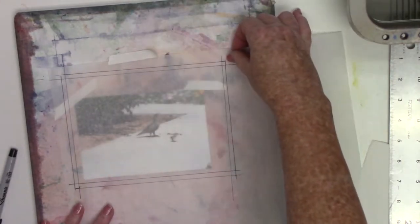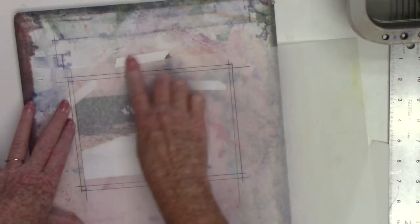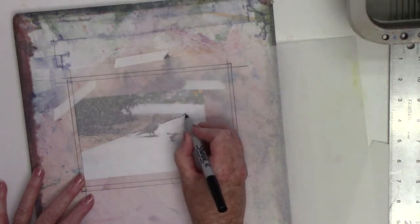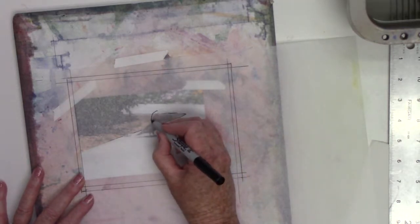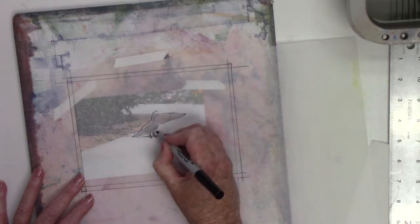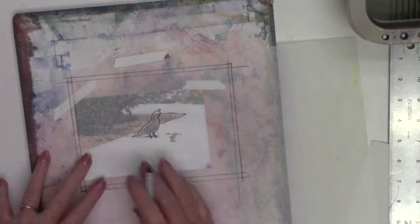Okay, so we'll give more background. I want the edge of the sidewalk to show. Maybe I'll do it like that, because I'm going to put rocks over here. So now I want to kind of get the edge, the angles, without having to think of it. There's two quail, and I probably want to make my quail bigger than they are, so I'm going to kind of use the edge but extend it out a little bit, make it taller and bigger, just to make my subject just a little bigger or taller.